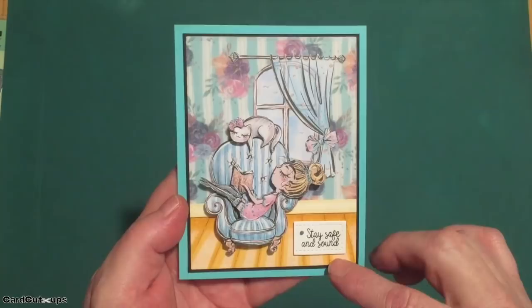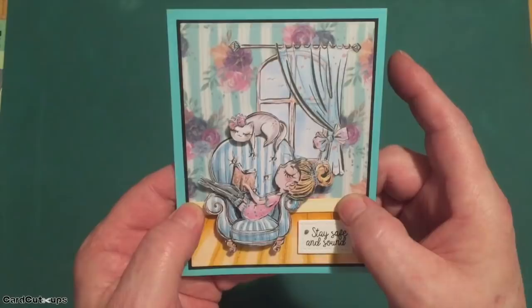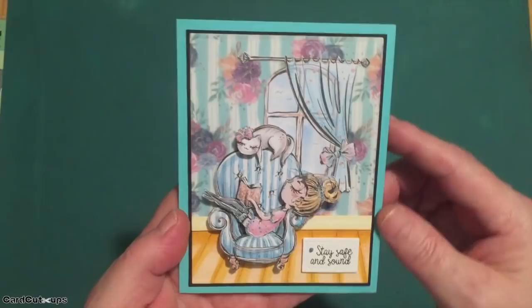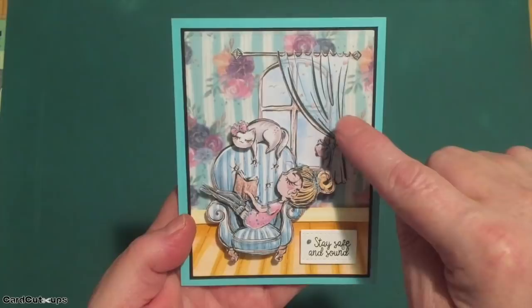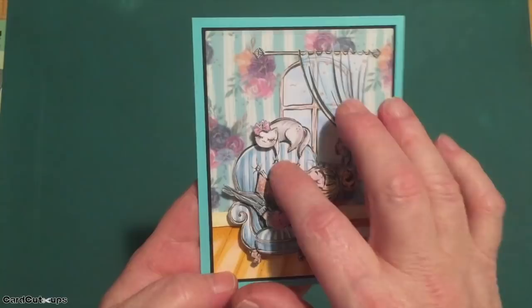Then I glued the floor down to the background and added a couple of strips of white cardstock behind this baseboard just to give it a little dimension there. Then glued that down. I mounted that whole piece on a thin black mat and then down to our teal blue cardstock. This is one of the ephemera pieces from our kit. I did fussy cut the white outline away from that window, glued that onto our background here. Then I added my assembled decoupage piece with a little bit of foam behind it. It needed to be lifted up over that baseboard there.